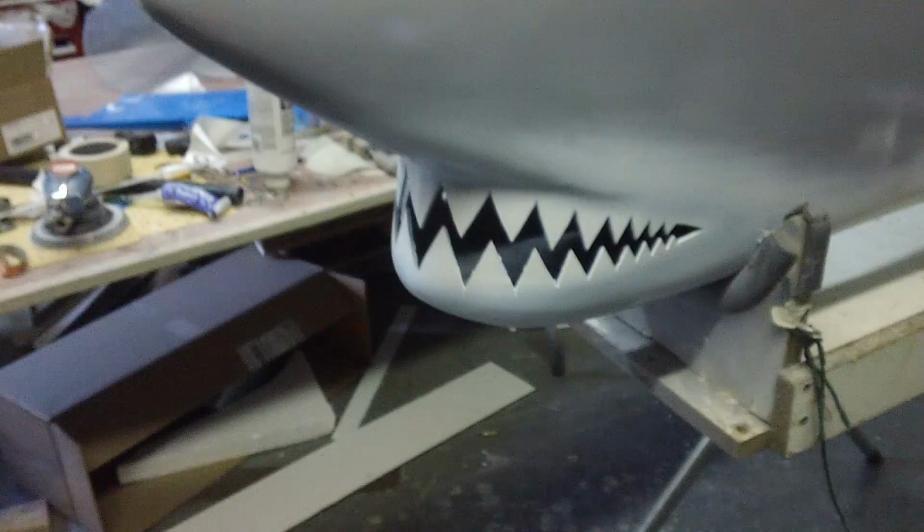But anyway, after we got it all laid up, we took some lacquer thinner and poured it in the back, melted all that foam out. So now I had to cut a couple holes in the bottom too, so you can lift it up out of the water without all the water being in there. But all that stuff came out pretty clean, actually. Got me a couple Lexan bulkheads in there to fit my radio box.